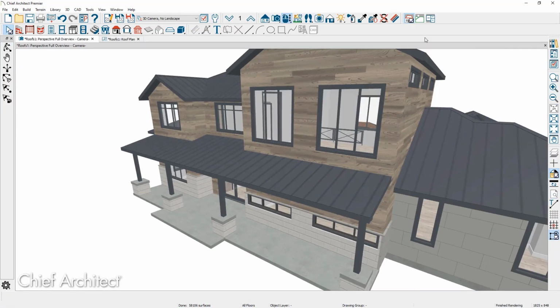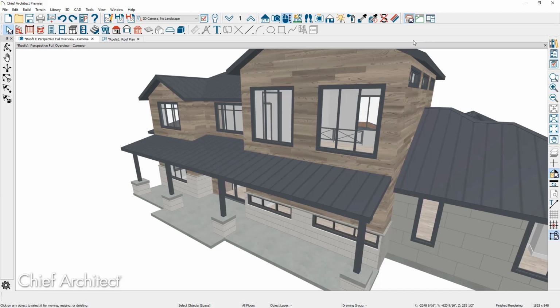Now the program includes manual roof tools. If you're going through and doing design work and you reach the point where you need to go above and beyond what the program has given you automatically, there are manual tools. You can draw roof planes individually, and you can also manually edit roof planes. I like to build the roofs automatically, let the program give you a good start, and then go through and manually edit those roof planes that need to be adjusted.